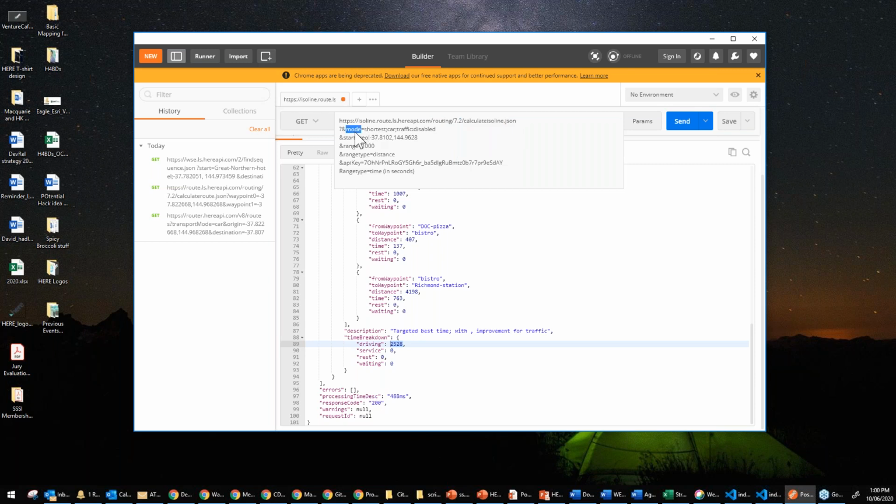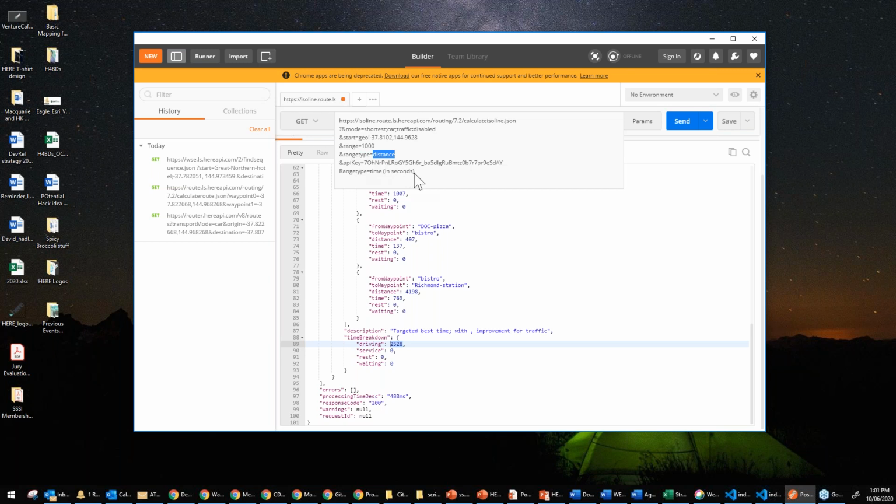Again, the mode of the travel needs to be specified. I chose the shortest path, using a car. I have disabled the traffic from this particular location in Melbourne. And I want to know how far I can go on the road network if I travel 1 kilometer. How do I know that? Because in the range type, I've specified distance.